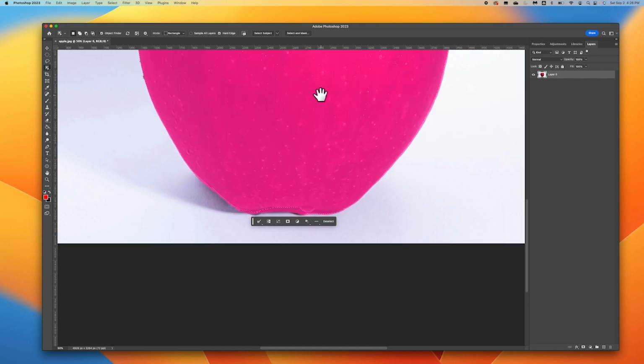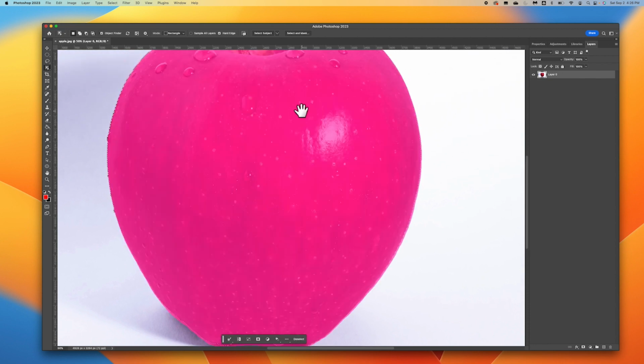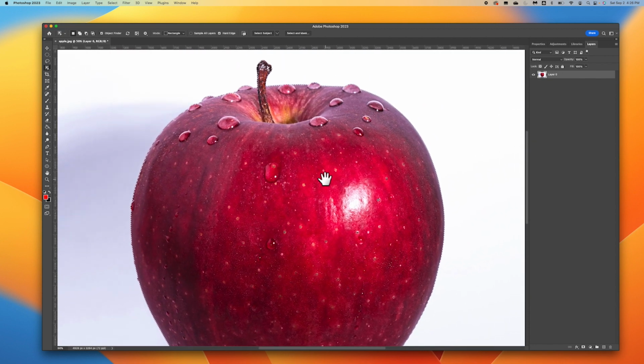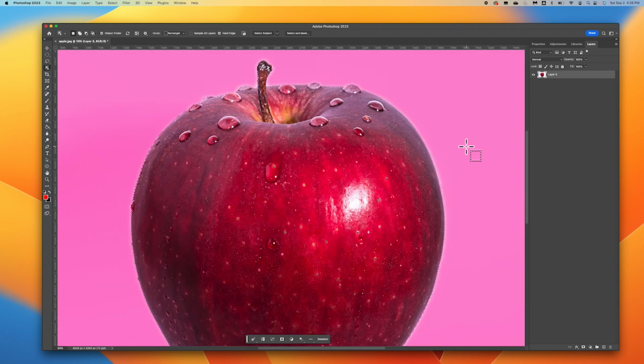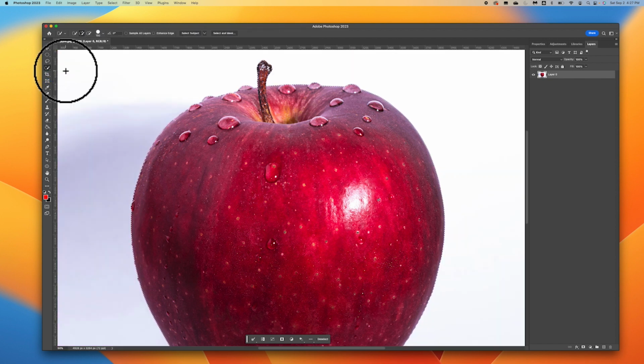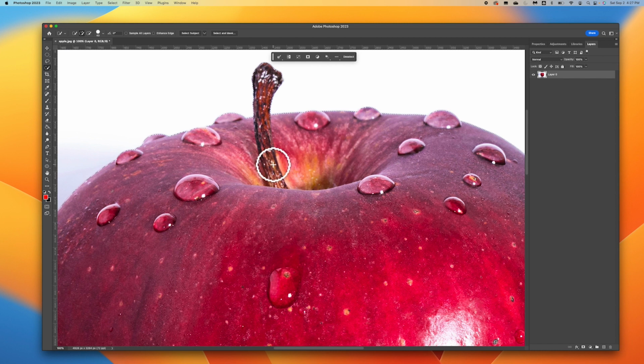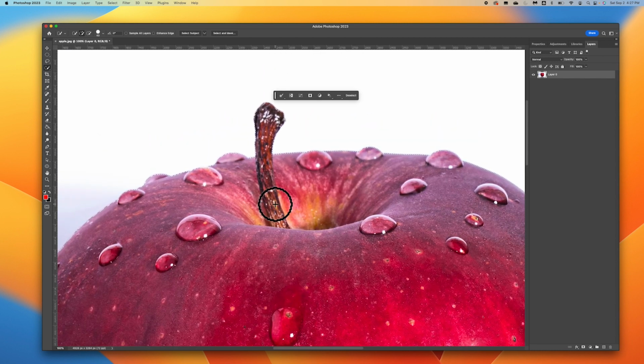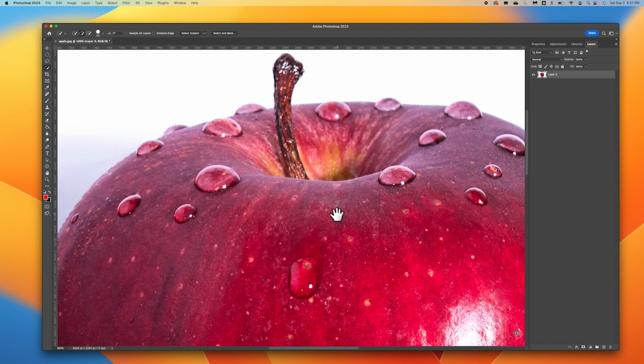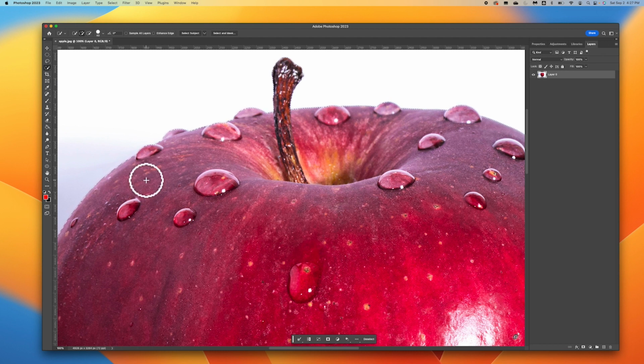In Photoshop, by the way, if you hit your spacebar, you can use that hand tool to navigate around the canvas. So the first thing that we're going to do, I'm just going to leave this selection as is, and I think you can go in and tweak it if you do the quick selection tool. Like if you wanted to zoom in and do some really refined selecting, it just looks pretty good. I think you can go in with your quick selection tool and make some adjustments on here, but I don't think I really need to.